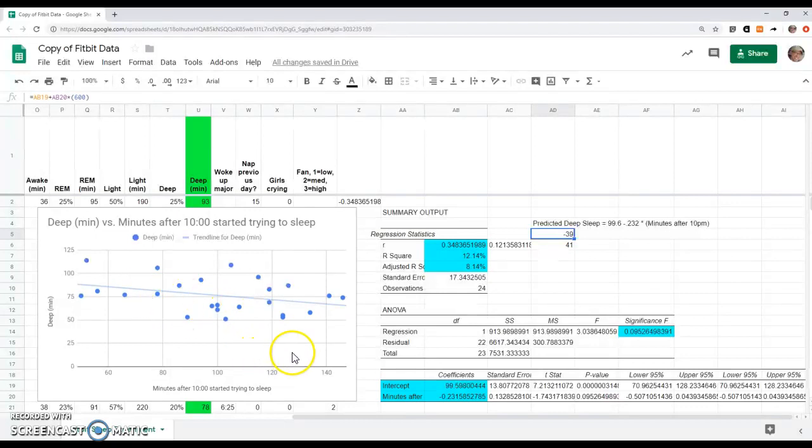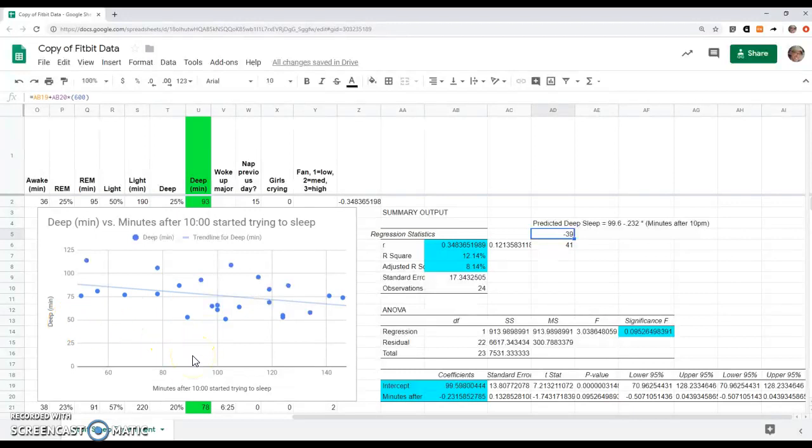I know that I go to bed later, and that means on average I get less sleep, and that's probably a true relationship. What I don't know is that going to bed later causes me to get less deep sleep. For example, it might be that the nights that I go to bed later tend to be the nights when I'm more stressed, and that's a very strong possibility. I'm pretty sure that's true. And maybe on the nights that I'm stressed, I tend to get less deep sleep. So even if I managed to go to bed early, with that amount of stress, I might get less deep sleep.